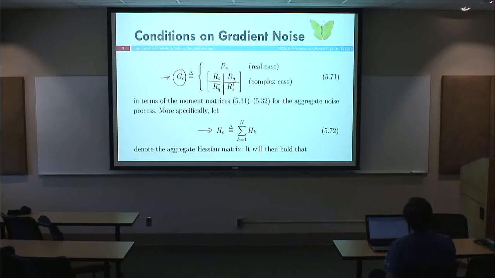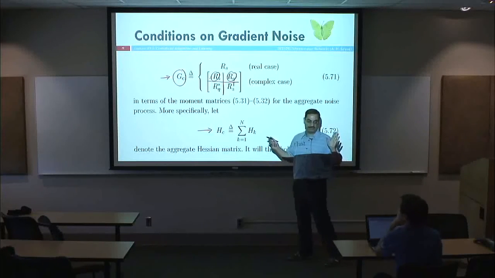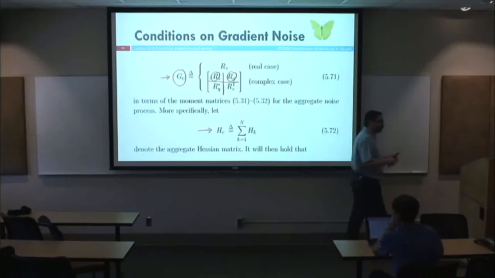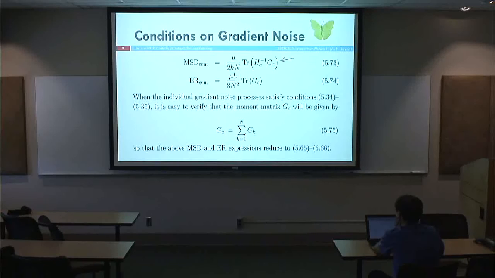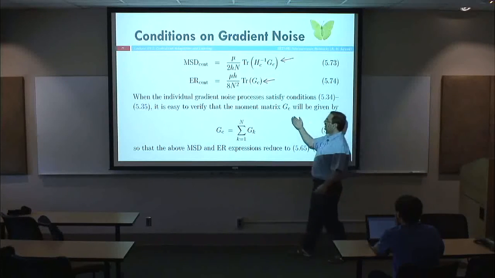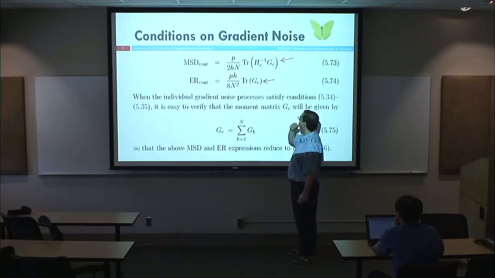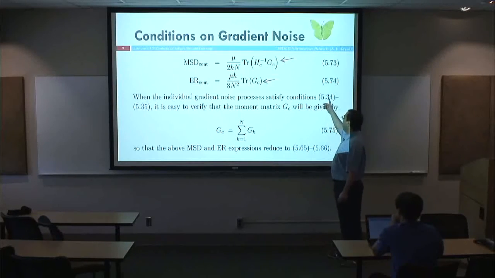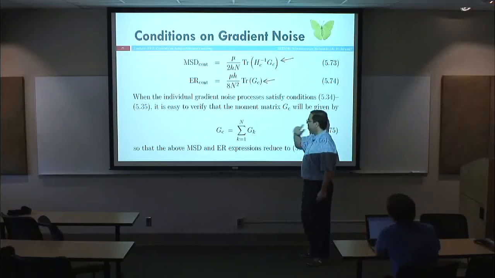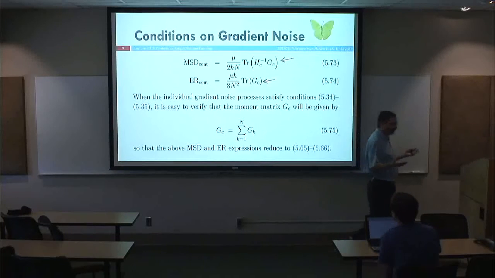Right? But this RS and this RQ are not necessarily anymore the sum of the individual RS and the sum of the individual RQs. So all I'm saying is that you will end up getting results expressed in terms of these quantities. That's all. You see? Before I was able to say that under these conditions, the uncorrelatedness and circular conditions, the GC is the sum of the individual G. That's the only difference, okay?